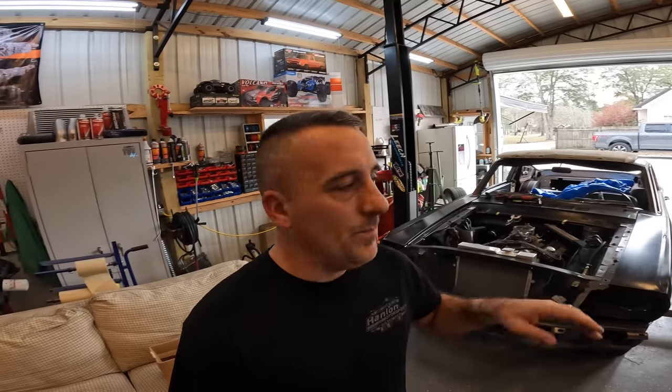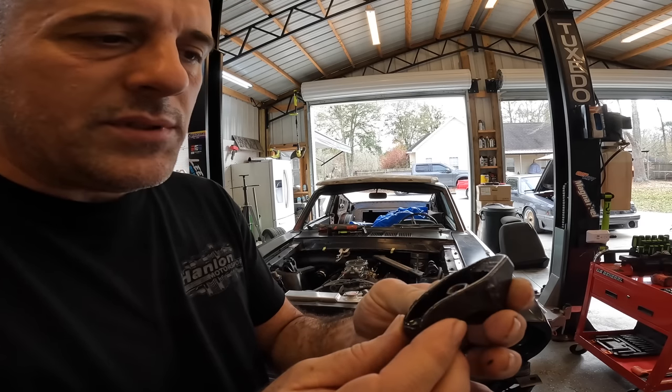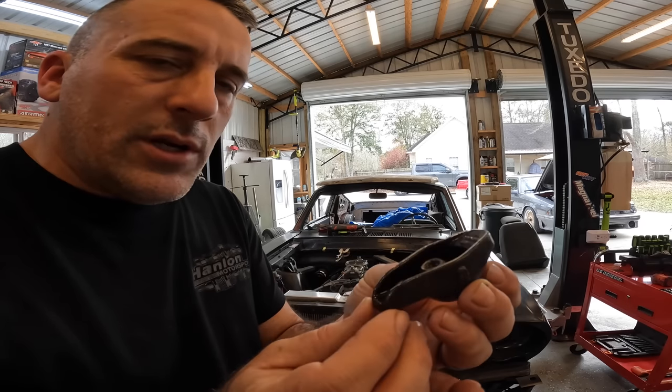I want to see if roller rockers will make a difference on this old 1965 Fastback with a 289 in it. So this engine obviously did not come with roller rockers. Just a stamped steel rocker is what came on this car. As you can see, I've actually already changed one of them out just to make sure that it would clear.